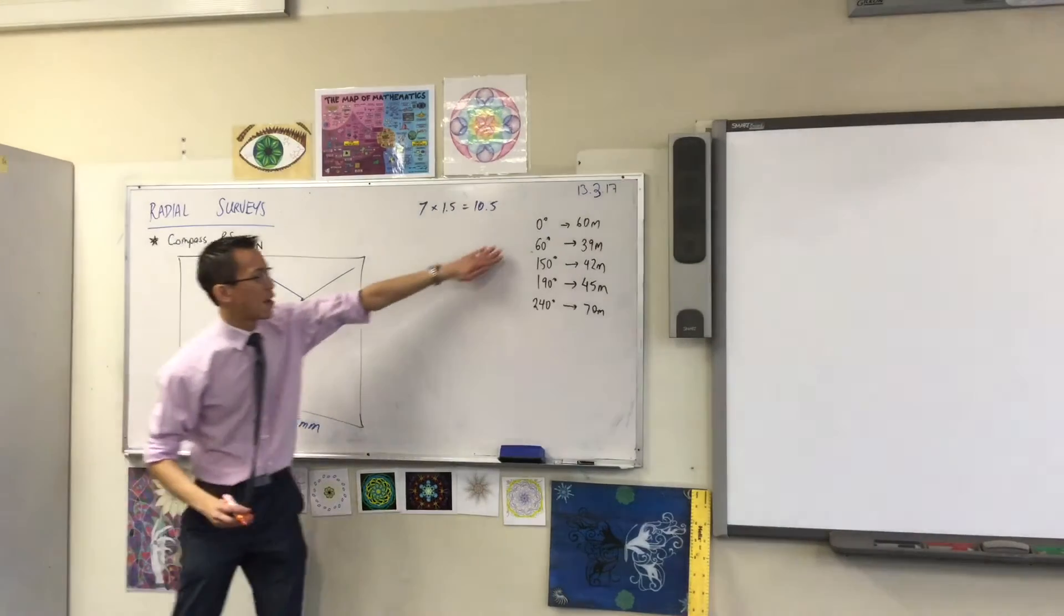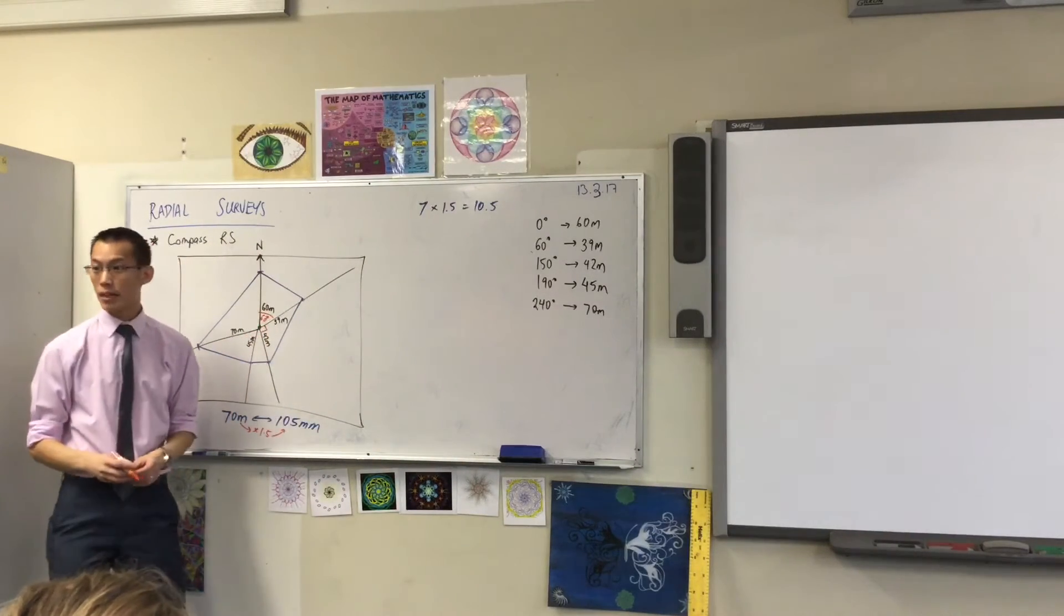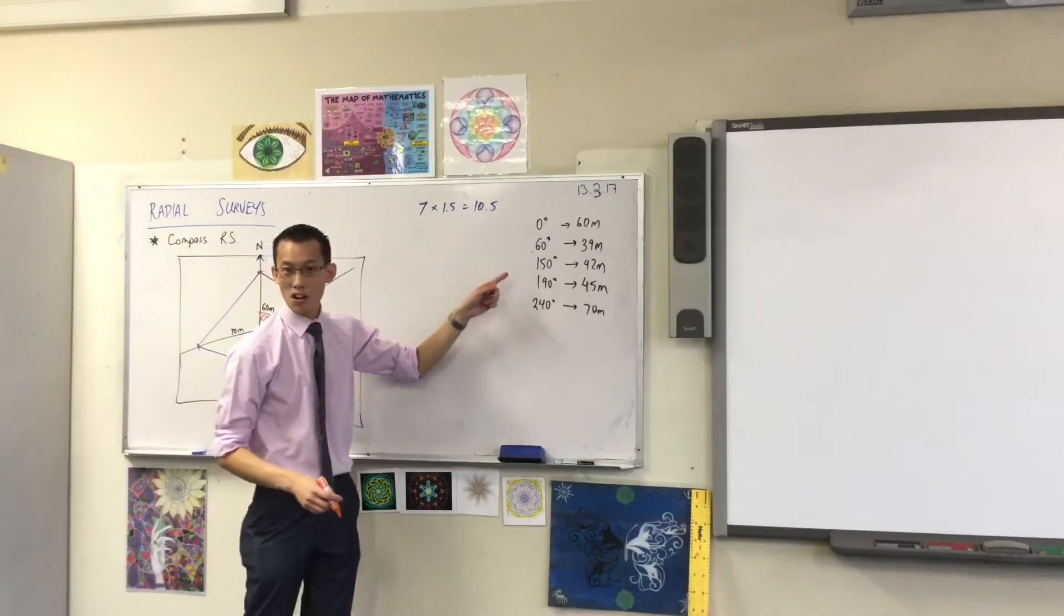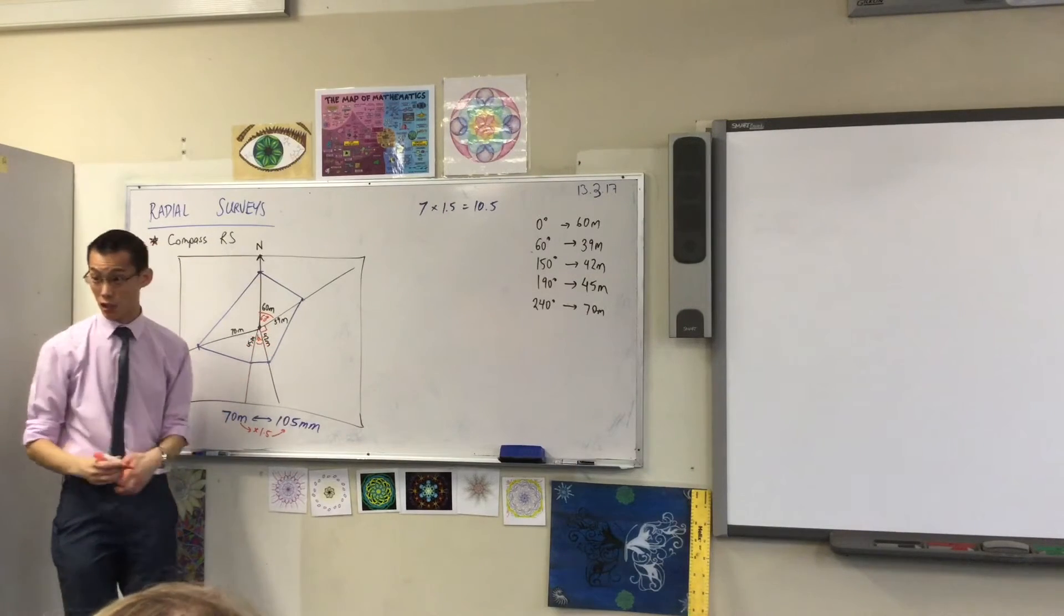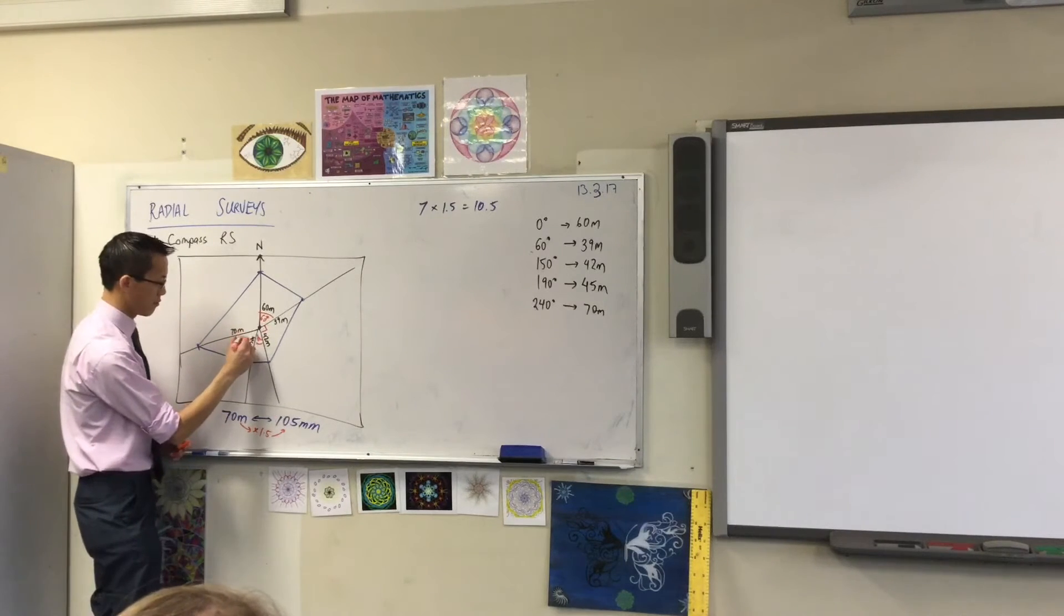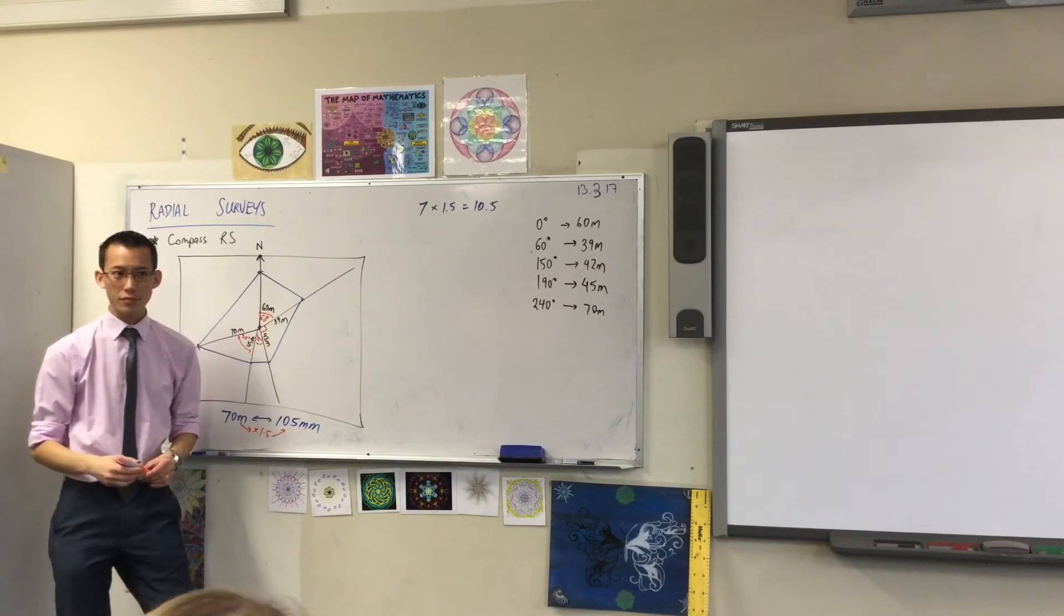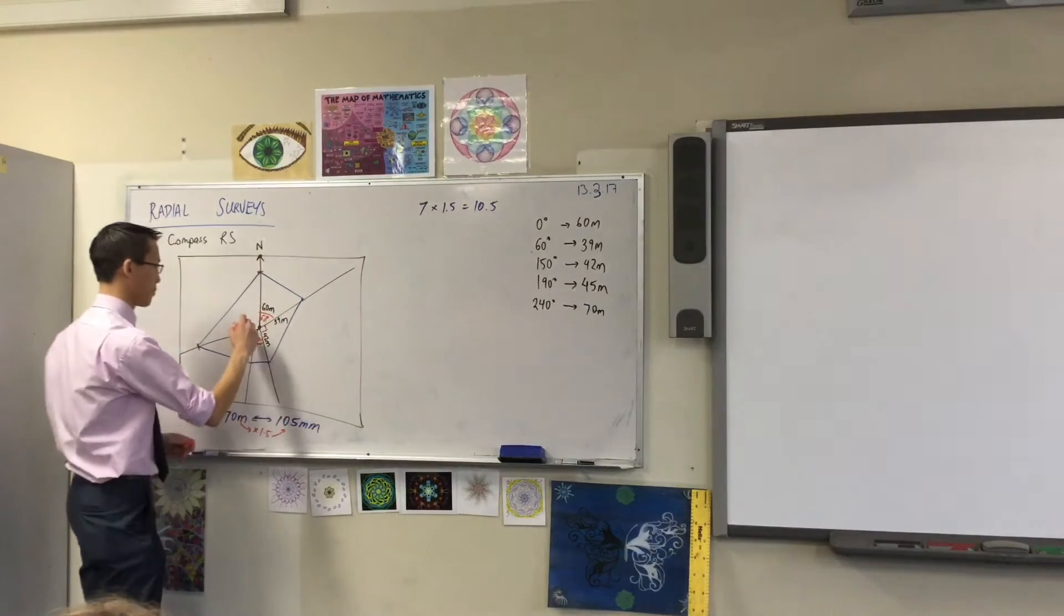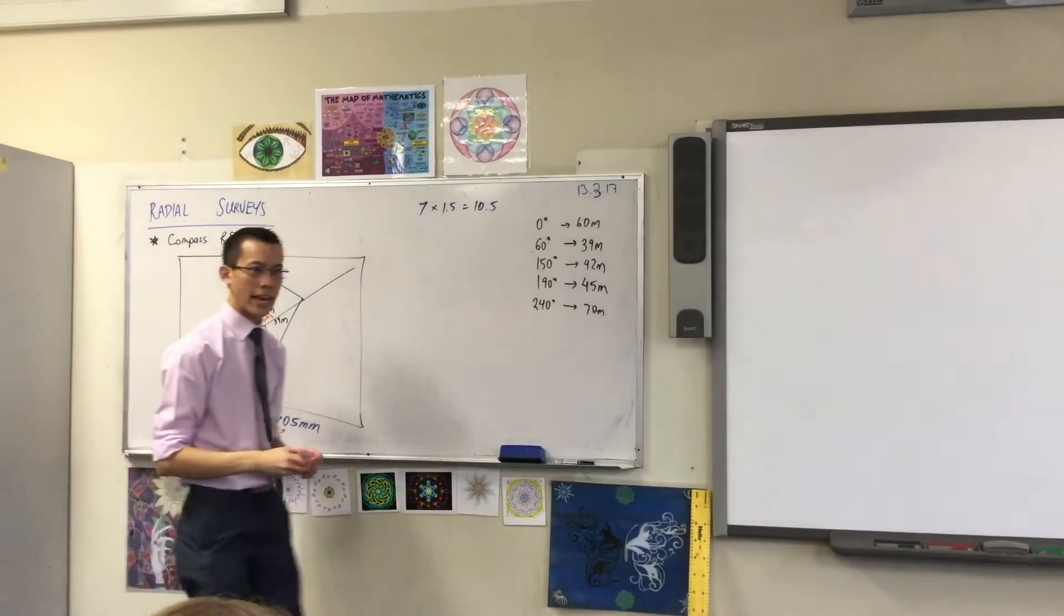The rest of them not so easy. I went from 60 to 150. That's going to be a right angle. From 150 to 190, 40. And you should be marking these in on your diagram. 190 to 240, that's 50. And then what's the last angle? 240's got to go all the way to a full revolution, which is 360. So the difference is 120.